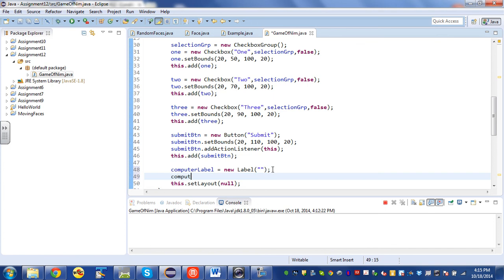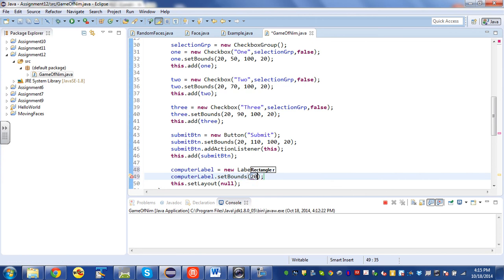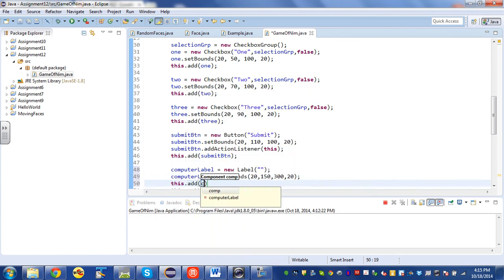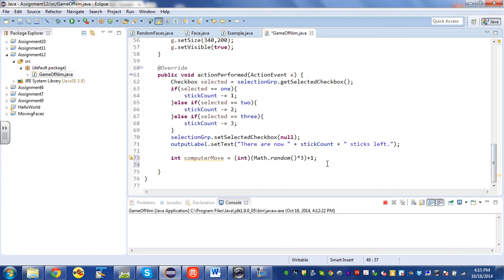And then I'm going to say computer label dot set bounds 20, 150, 300, 20. So this is x, y, width, and height. And then this dot add computer label. So it exists, it's on the screen, but I can't see it because there's no text in it. That's fine. I'm going to add the text down here after the computer moves.